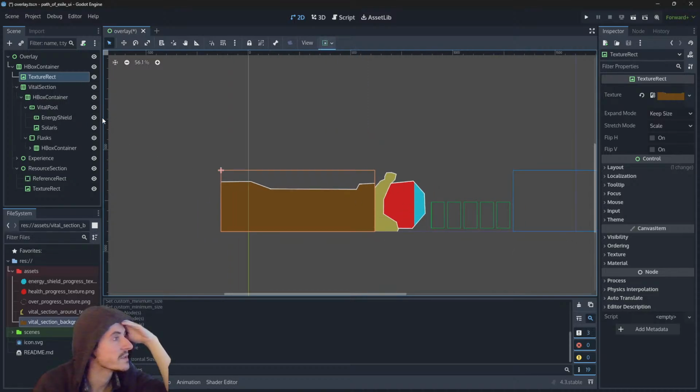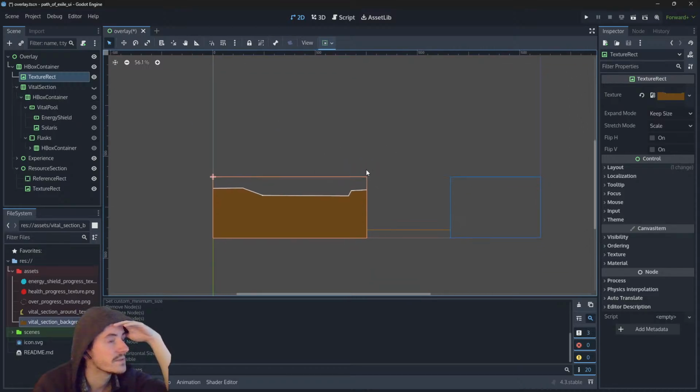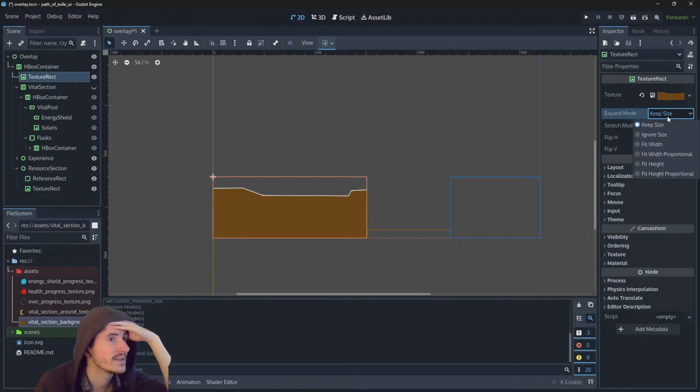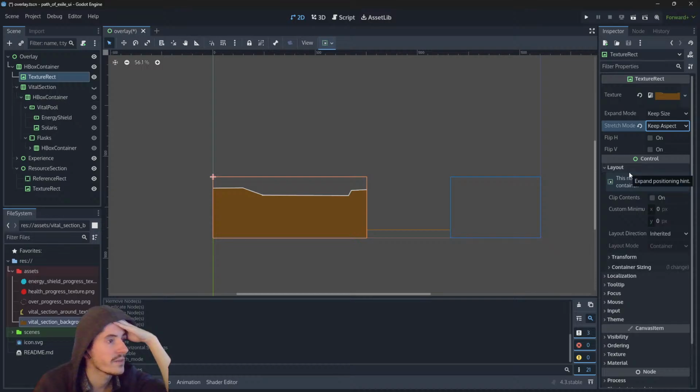Let's hide this vital section. Okay, and see what we can do with that. This guy. Okay, so we're missing some white outlines here. That's alright. We're not gonna mind this. The thing is that it has to scale, keep its aspect. The white of it.